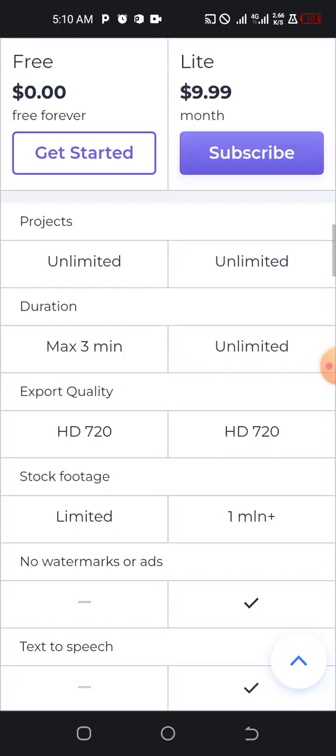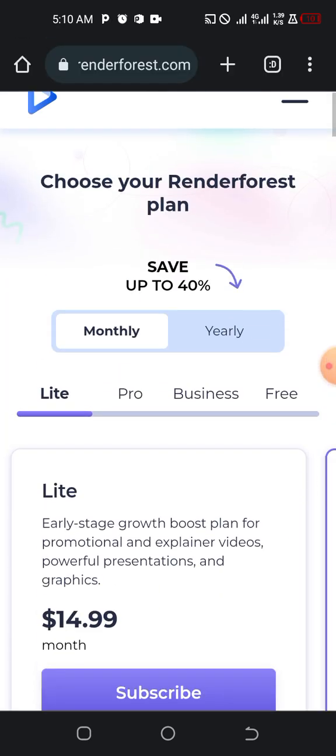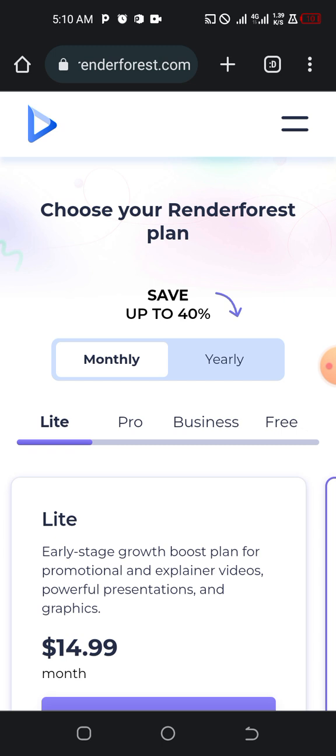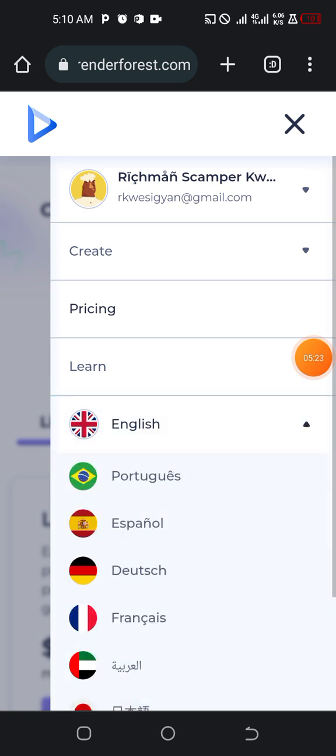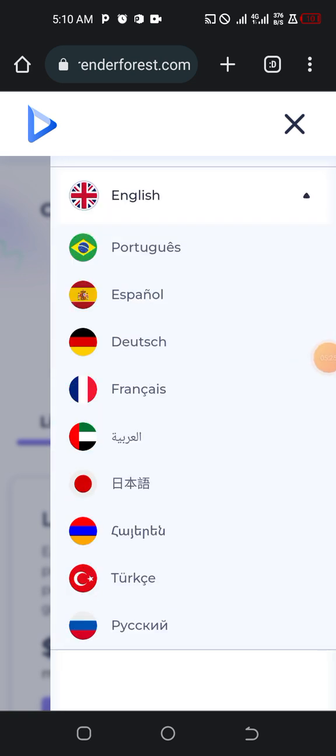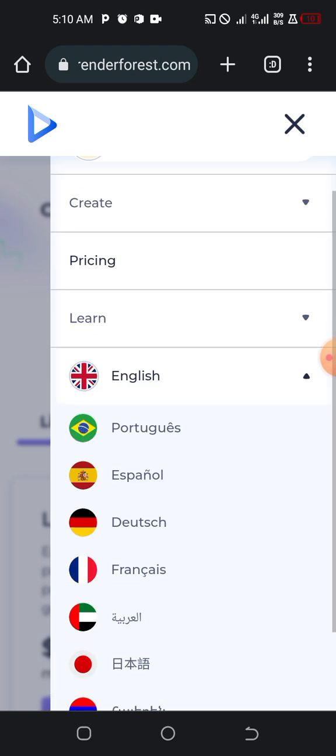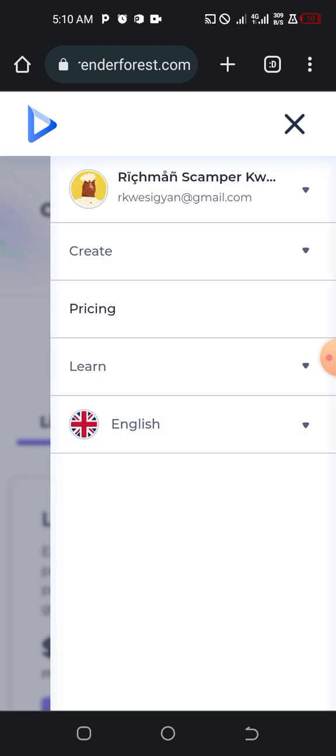So if you have money and you want to subscribe, you can quickly subscribe. And currently they are giving up to 40% bonus, so it's great and you can do well to subscribe. Don't worry if you are not good in speaking English. Slide here and choose your country. If you are in Spain, Portugal, France, China, Japan, Turkey, please slide here and choose your country. All right, but English is an official language, so we'll go for English.